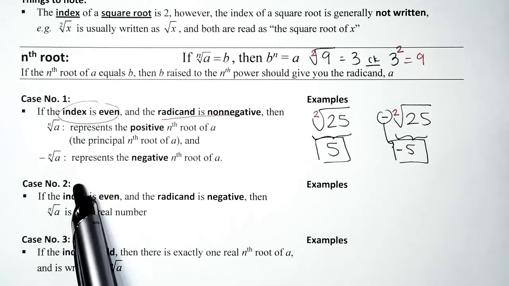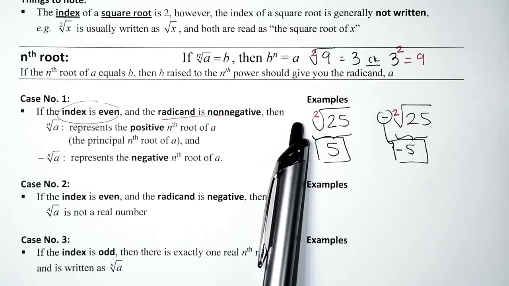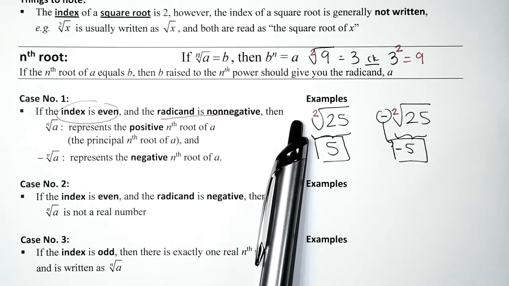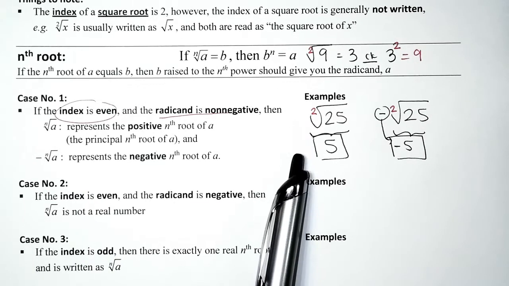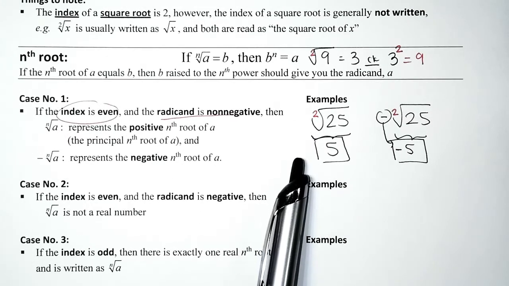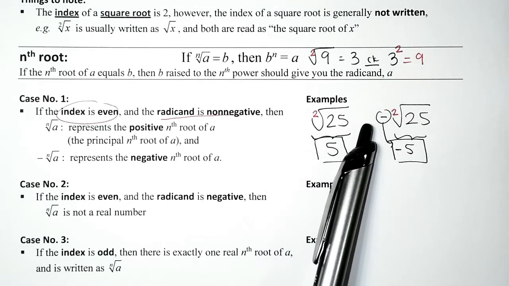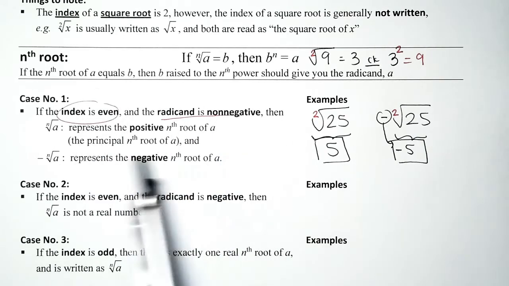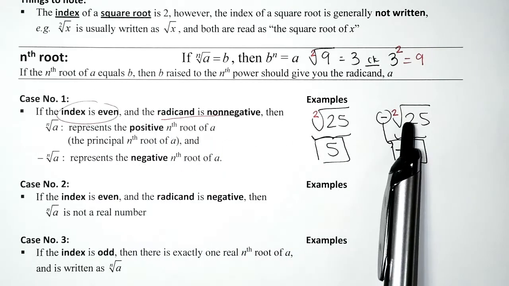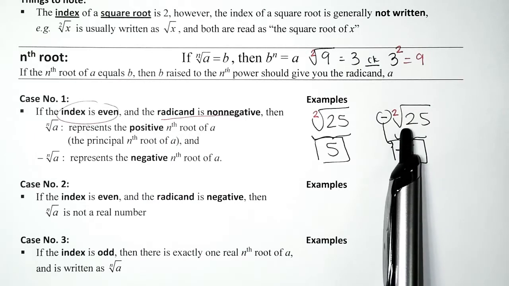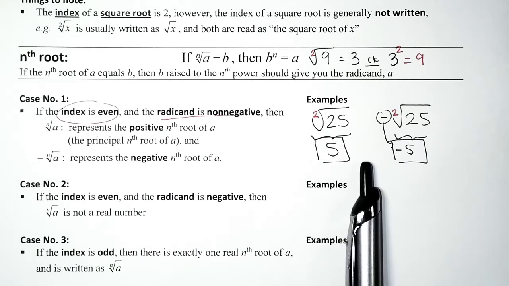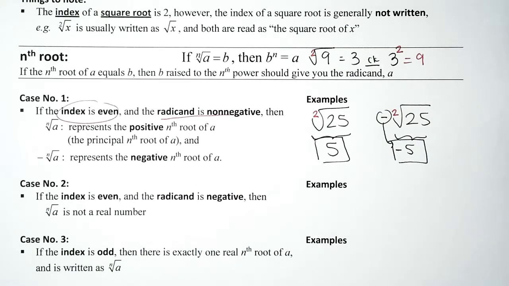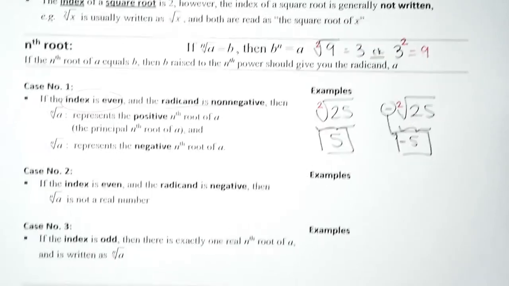What this is saying in short words is pretty much this. If I don't have a negative sign in front of the radical, then I'm looking for the principal root, or the positive root. But if I have a negative sign in front of the radical, then I'm looking for the negative root. But if you want to avoid all these words, just break it down and take the square root of whatever you can. And if there's a negative sign, just think about it: I've got to bring down the rest of the problem. Okay, I said it. Cool. So that's case 1.